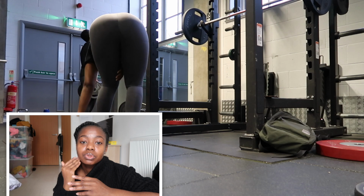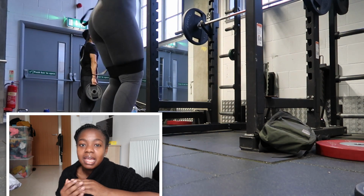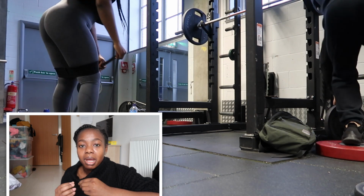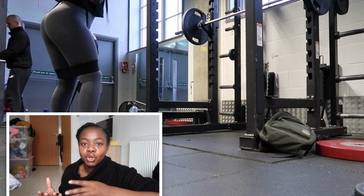And then I moved on to some pulsing squats with a resistance band as a superset. This is just to continue to burn my glutes out, because as you know, squatting is not a way to build your glutes.